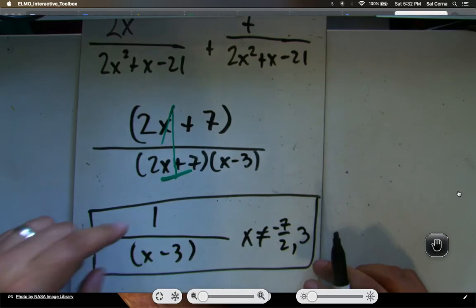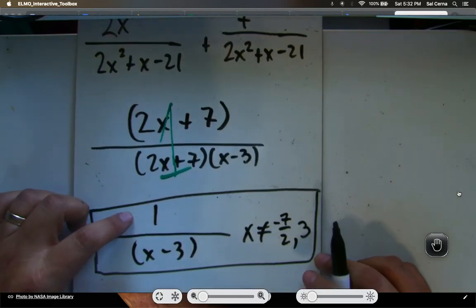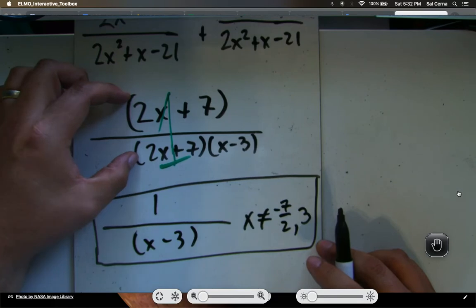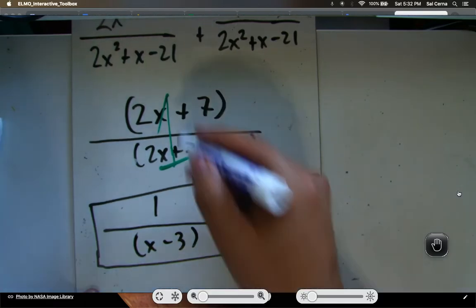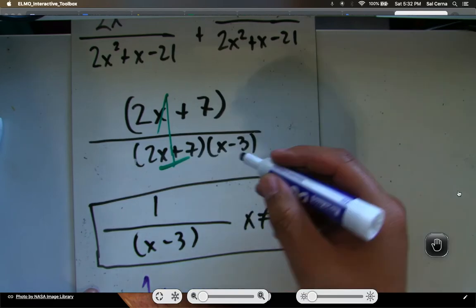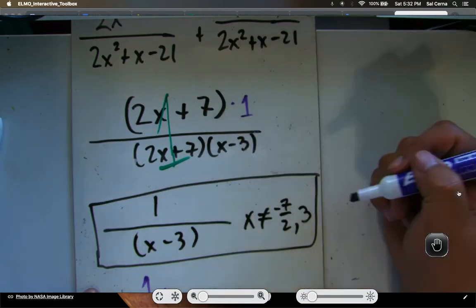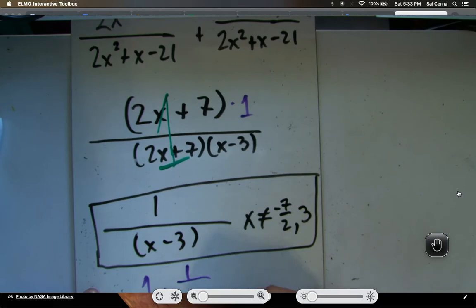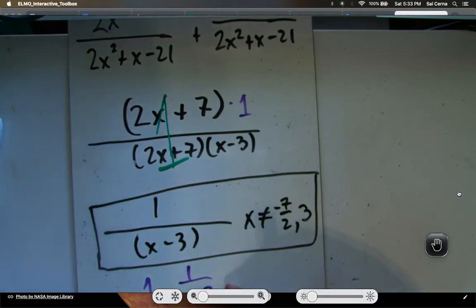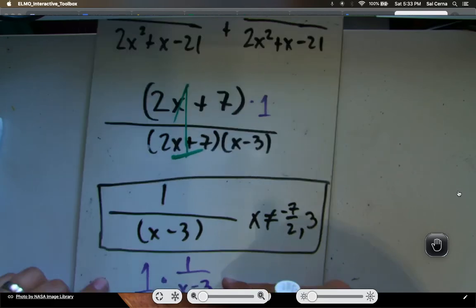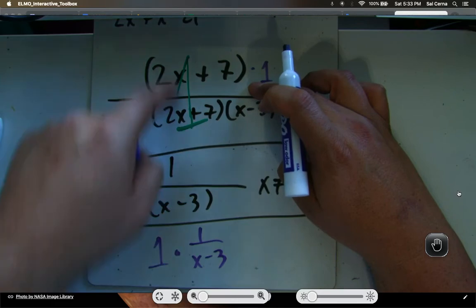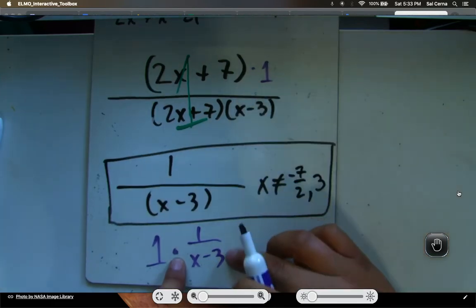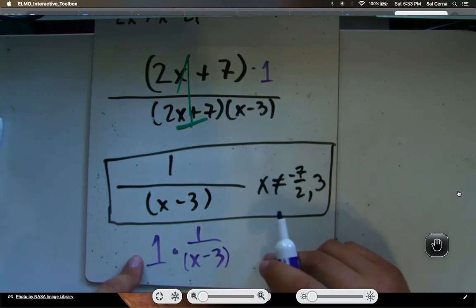Okay, Mr. Cerna, so how did I get 1 here? Let's take this and break it apart. Technically what I have is, and I'll do it in a different color, just for those of you that still have a question, this is technically 1 times, well, this is still multiplying by 1. So I have 1 over x minus 3. And so this turns into this, which leads me to that. Let me roll this up again, because this is multiplied by 1 still. This converts into 1. 1 times 1 divided by x minus 3, put this in parentheses, leads me to this final answer.